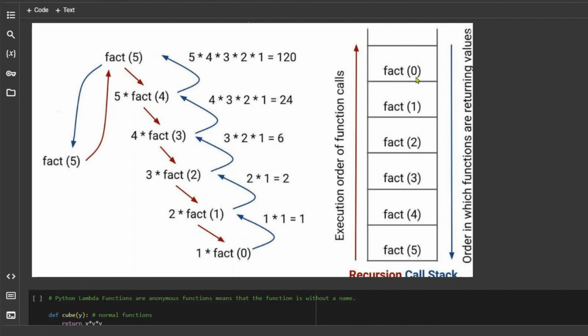And while returning the values, the function calls will go the reverse way: 0 factorial into factorial of 1 into factorial of 2 into factorial of 3, then into factorial of 4 into factorial of 5, in such a way.